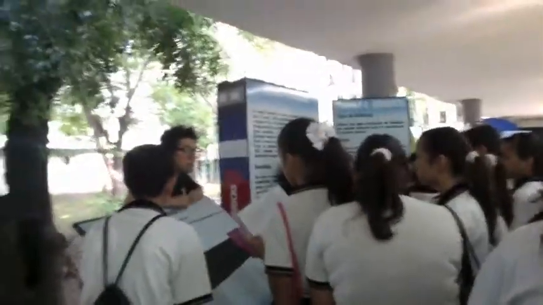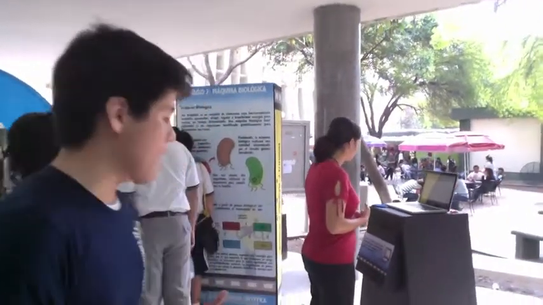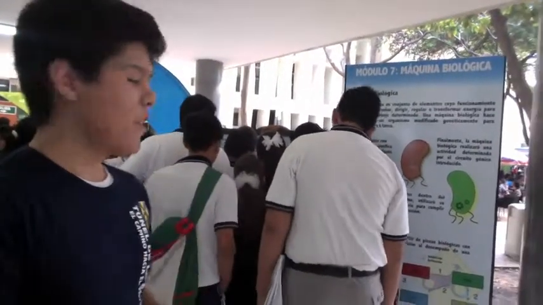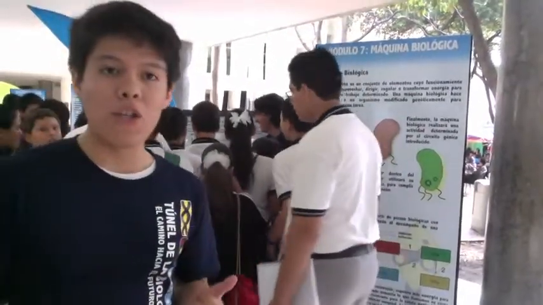The professor is already talking about what biobricks are in an interactive manner. We don't want to interrupt a lot here. So after they learn what biobricks are, then they move to the seventh module, where they learn what a biological machine is, how they can build something that works out of standardized parts like biobricks. There's also Gilberto, our guide here. He's already explaining the interactive activity, what a biological machine is.